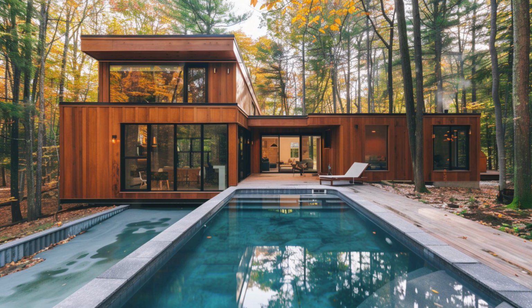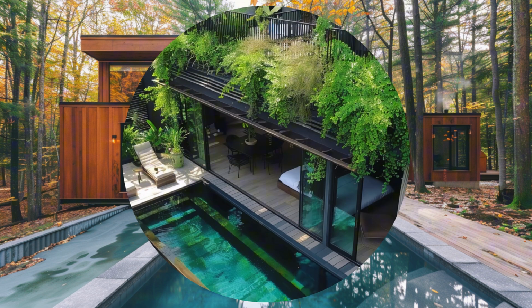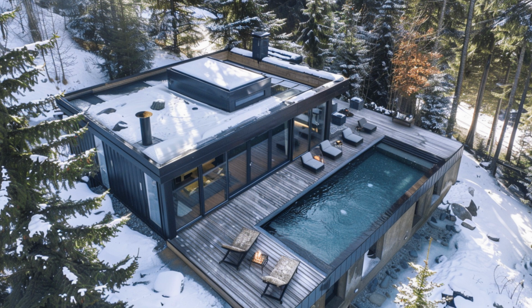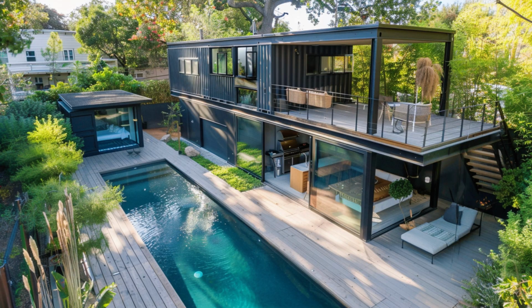A deck made of light gray wood planks extends out from the home, with a dark, reflecting pool, and a dining table set for a meal under the trees. The mood is sophisticated and calming. The style is hyper-realistic, focused on capturing the details of the building, the trees, and the deck. The colors are rich and in focus, reflecting the natural beauty of the setting.